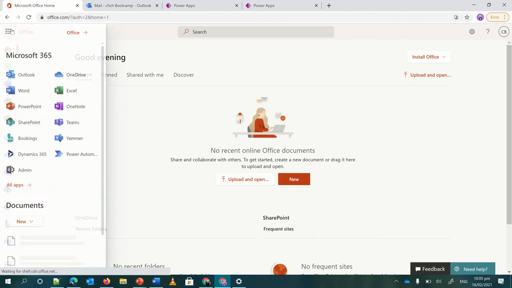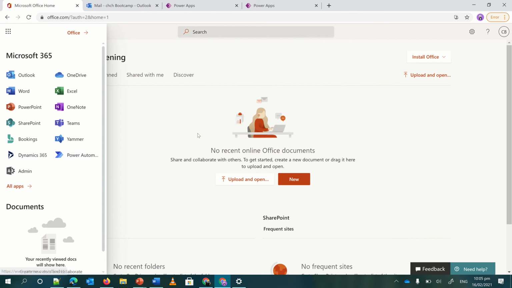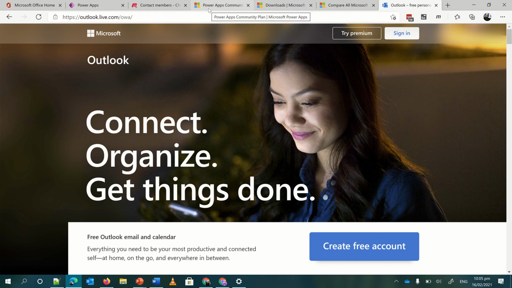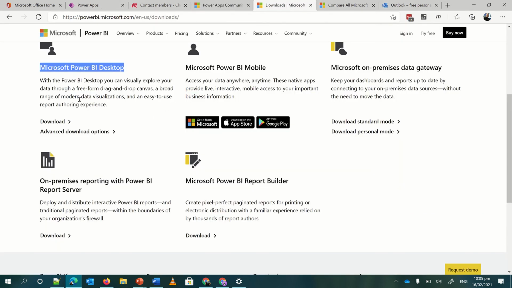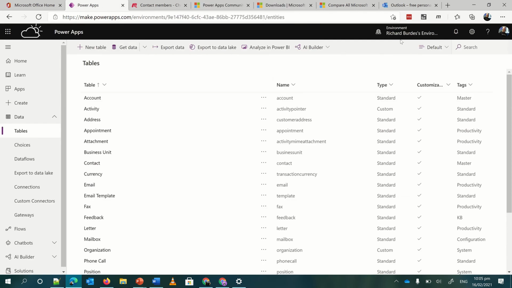When you've created a new tenant, you will get all the usual exciting things that you'll need for the bootcamp. But the main things to worry about for this upcoming bootcamp are to have the prerequisites for Power BI, and get your Power Apps environment set up and deployed, ready to go. And there are a couple of connectors that we'll talk about, but they won't take very long to get yourself set up in the sessions that will run on the day.